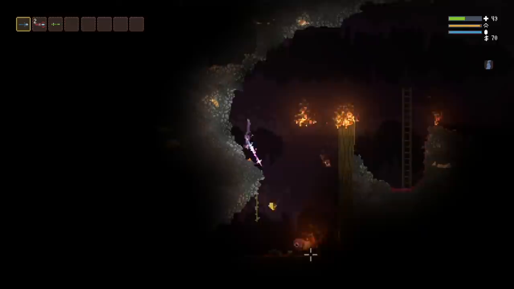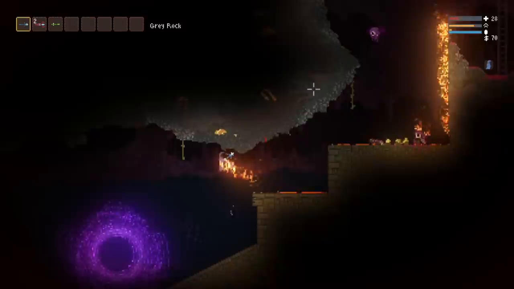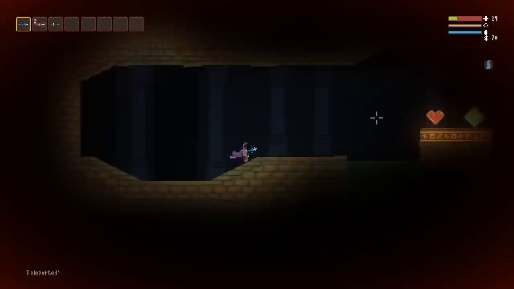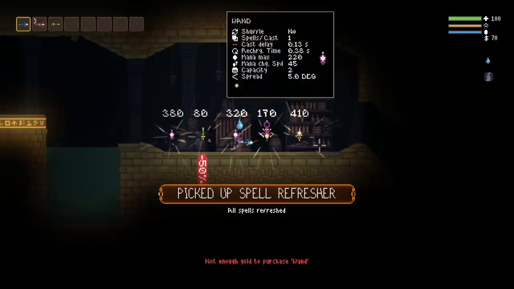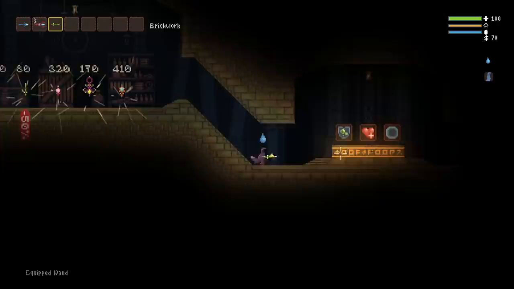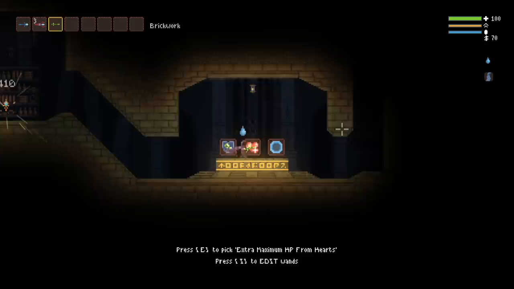I'm on fire? No, I'm not on fire, apparently. Is it time to leave? It might be time to go. It's time to go. Wow! Whew. Can't buy anything. I'd like to. I didn't even use this, dude. Why does it keep opening the inventory like that? It's weird. Sludge immunity would be great. Yeah. Although permanent shield, that seems good, too.